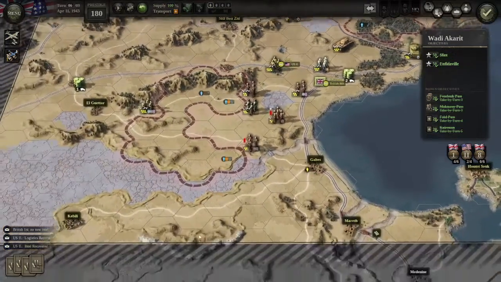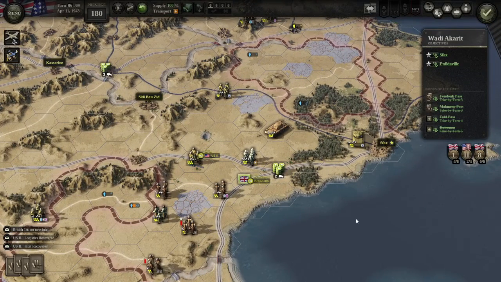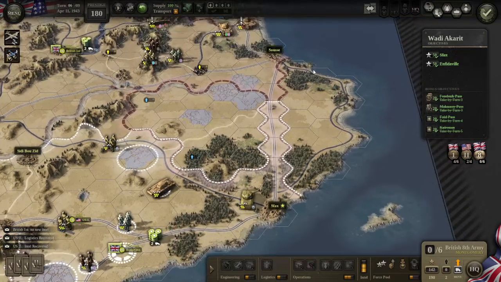Make sure your HQs are as close to your main pushing or most important units as possible, because it allows you to use special abilities and allows you to reinforce them. Make sure your specialists and your headquarters are moving up along the line. Otherwise you end up with a situation where the enemy blows a bridge but you can't repair it that turn because your HQ is not close enough.